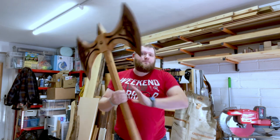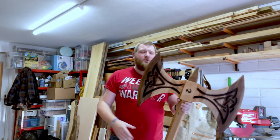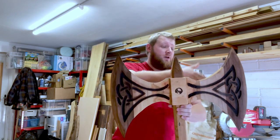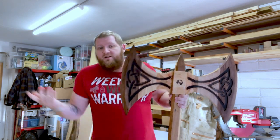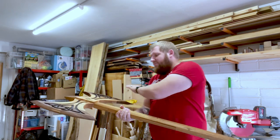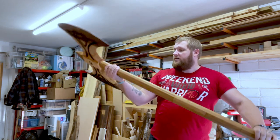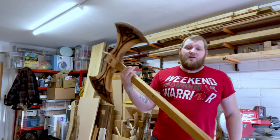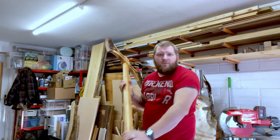So, there you go. A lovely double-headed ScrapWood battle axe made for the Turgwerks ScrapWood Challenge. Walnut, bit of oak, some spotted beech, I think, some carved and burnt-in designs. Because it just looks epic, so why wouldn't I? And I am very, very happy with how this turned out. It's about 5 foot long, about, I don't know, 2 foot across, maybe slightly more than 2 foot, but it is amazing. It's a heavy, heavy, heavy battle axe, but it gives you some cracking power behind it if you were actually going to smash something, which I wouldn't recommend.